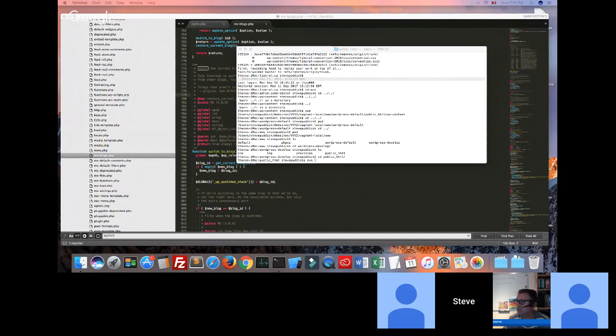Where's Google? SVN create patch. Well, I found this that I posted in the chat. I'm not sure if that's what we're looking for. It probably is.